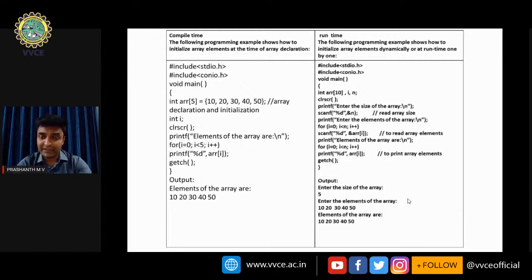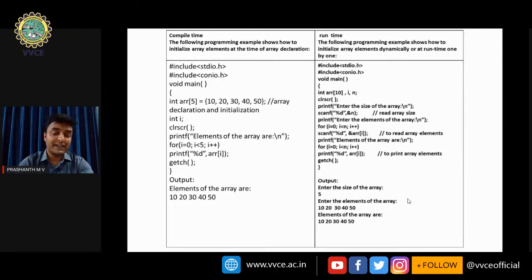Then once again, if I want to print that array, I can print it by using the printf statement. But as I told already, students, both for assigning the values and for printing the values, the for loop is must and should. Okay, clear? So "enter the size of the array", the output will look like this. If you give array size as 5, then you can enter the 5 values. Next time if you run, if you give the size of the array as 3, you can enter 3 elements. Next time if you give the array size as 100, you can enter 100 elements like that. Clear?